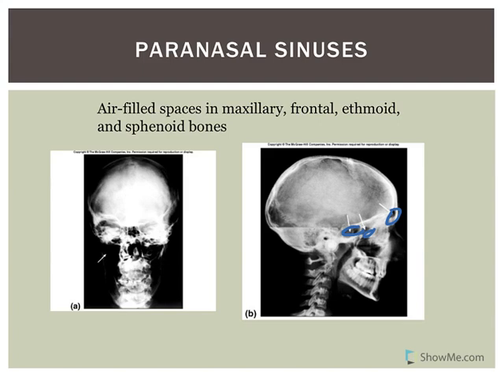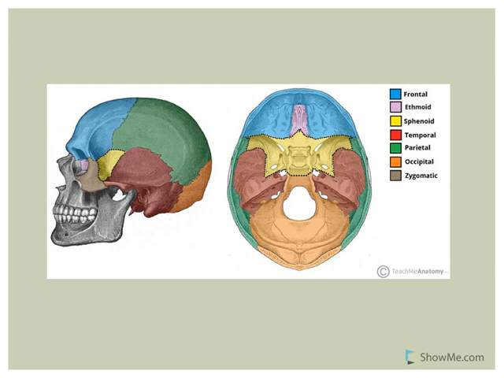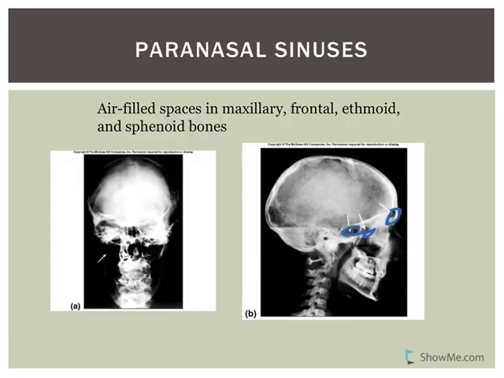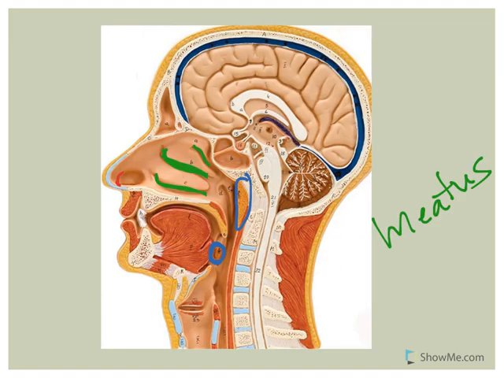But these air-filled spaces are found in certain bones of your skull. So if you remember your skull bones, it's easier to identify the paranasal sinuses. So you have your frontal sinuses, which are going to be found up here in the frontal bone. You have your sphenoidal sinus, which you see here in the yellow. Remember, I always call it the bat bone. You have some air-filled spaces as part of the sphenoid bone. The ethmoidal sinus, which you see in the lavender color, is air-filled spaces as part of the ethmoid bone, and you also have maxillary sinuses. And here's one of the maxilla here. So you have air-filled spaces in the maxilla too. Now on this one model, you can actually see a couple of them.